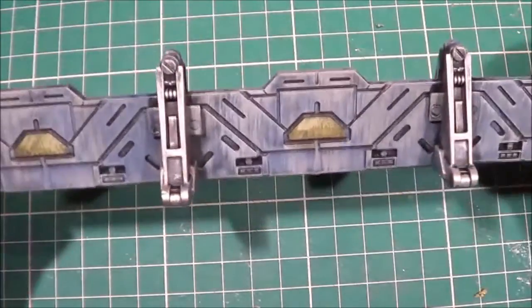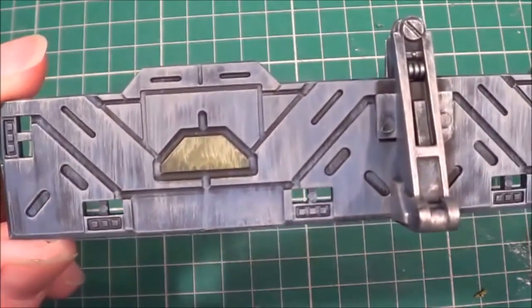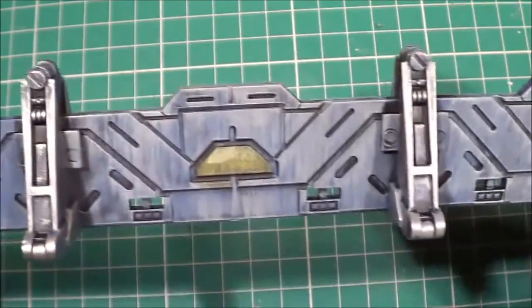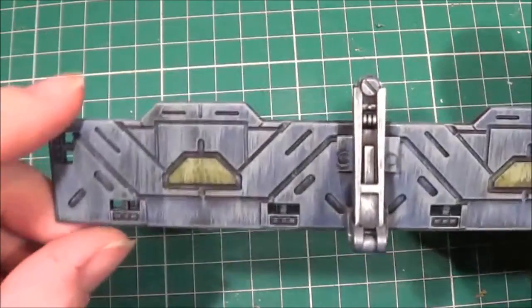We're going to be doing a bit more with our collection of Deadzone. And what we've done so far is this. I've just done it to see what the colour scheme was like. I do quite like it, so I've done both sides exactly the same.